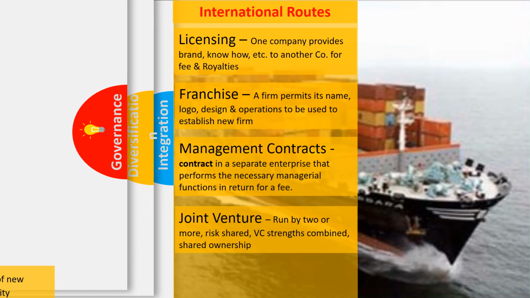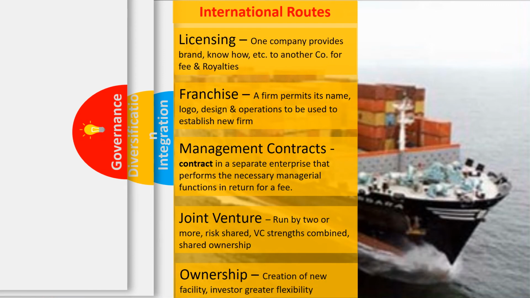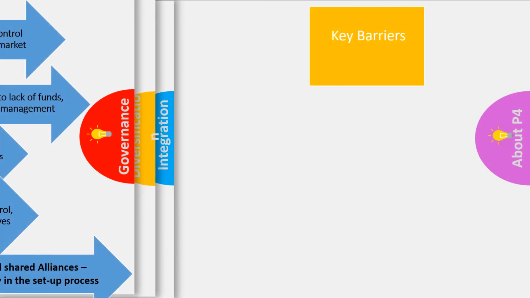But then again, the risk will be less because they will be putting in the expertise, the finance, depending upon what you negotiate. And then eventually we have full ownership, I'd moved forward too fast. Full ownership is taking on board and setting up operations in another country, and again you have 100% control and 100% risk, but the potential profits, you could maximize your profits because you're not sharing it and you have no middlemen, so you're making all the profits, but there are increased risks for that.